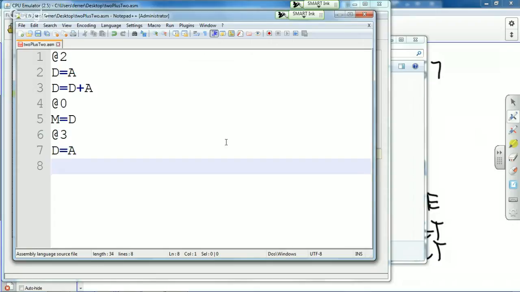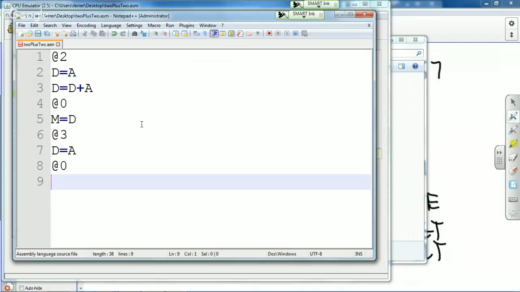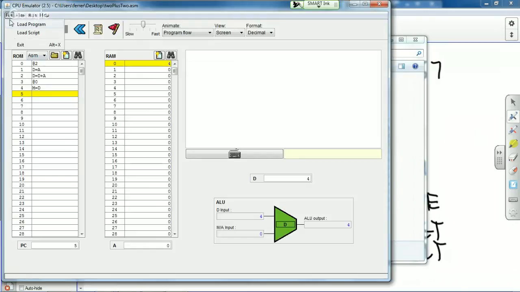So these 2 instructions set the contents of my D register. Now I want to mess with memory location 0. Say M equals M plus D. Actually, it needs to be D plus M. Let's save this. Let's load and run it.